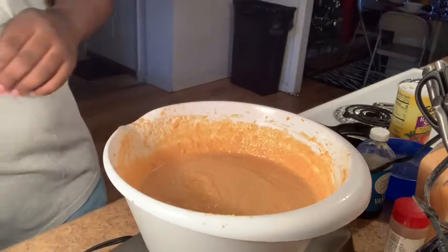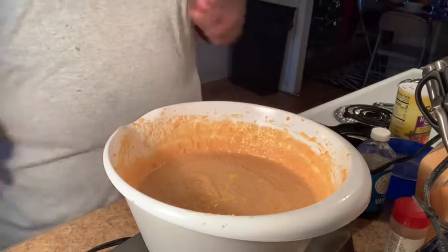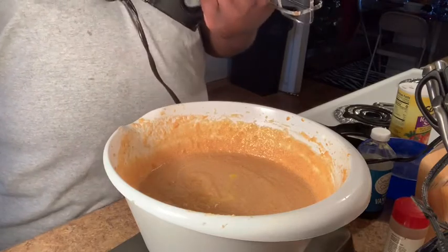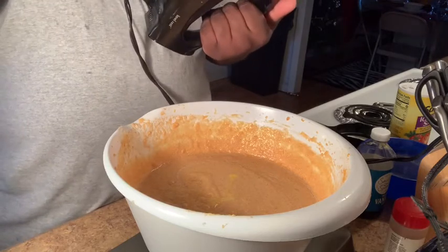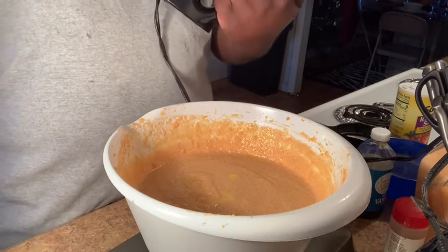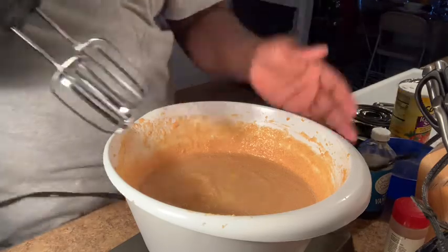And this recipe is just a recipe that I made up. Well, I tried other people's recipes. I tried a recipe with canned yams. Then I said, okay, well, I'm just gonna start doing fresh ones and baking them off, and then make my pie. And I found this to be the best way. And all my recipes are very simple recipes.